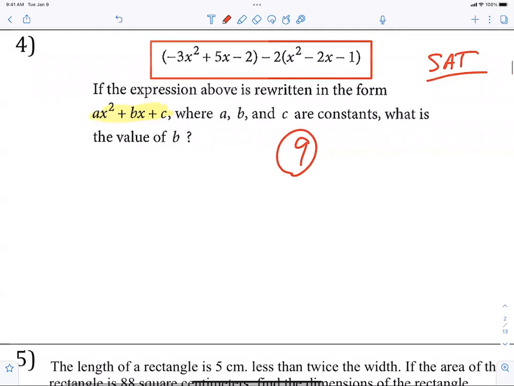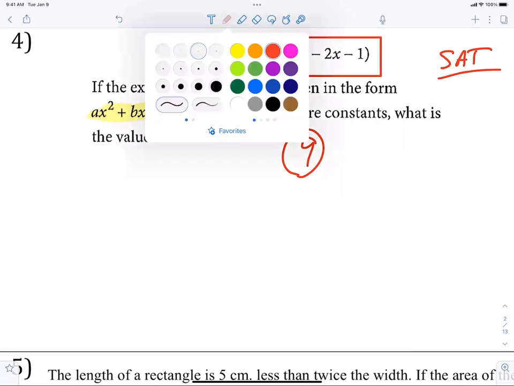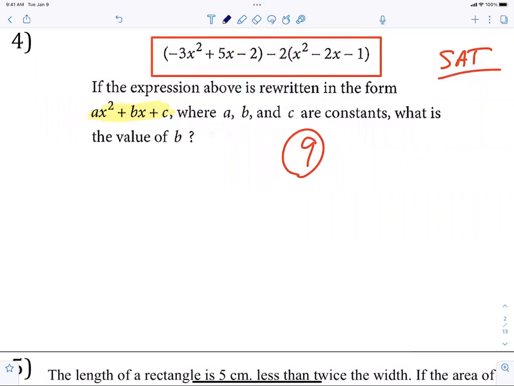So once again, since you were listening, do I care about the square terms? No. So listen, let's try to work on standardized test prep. Do I care about this? Do I care about this? Do I care about this? No. Now I have to distribute a -2. Do I care about distributing a -2 to the x squared? No, because that's -2x squared, and I'm not interested in the squares. So I cross that out.